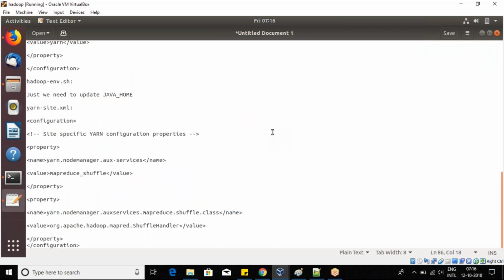So once you have done with these XMLs, almost we have installed this Hadoop. Okay, almost we have done with this installation part related to Hadoop software, because these XML files are very important when compared to the many other things. But here we're having one more predefined command. Here we have configured these XML files.